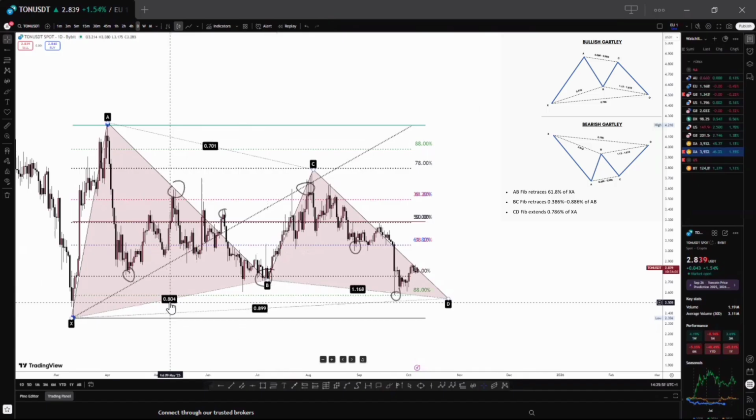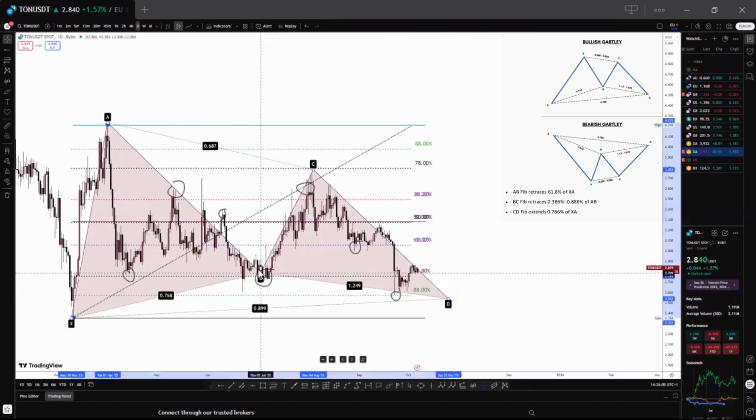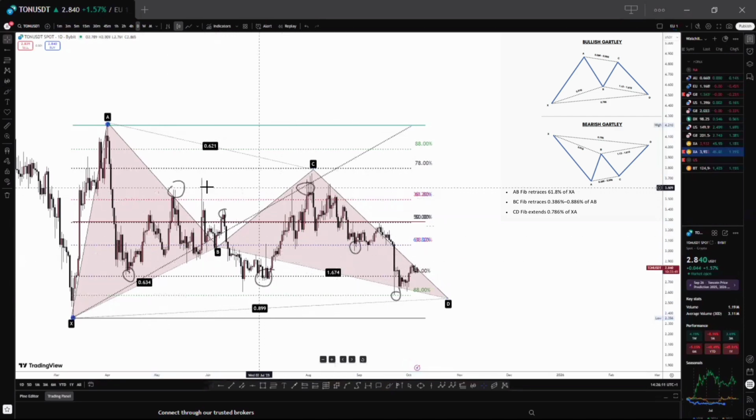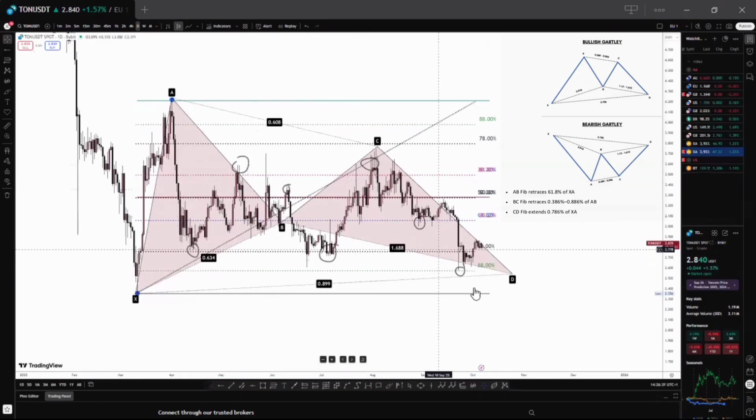61.8. This has to be 61.8 Fibonacci level. So let's say this. Okay, this is 62. So this would be probably valid. And then we would have to have from B to C, this has to be around 38 or 88. So this would be 88 or 38. So that let's say this has to be okay. This is the closest. This would be the closest. So this would be C. Okay. So it's matching up with what a Gartley pattern would look like.